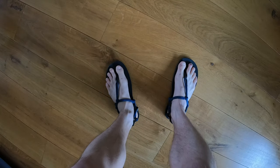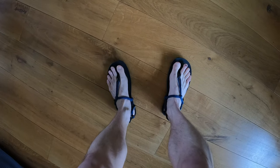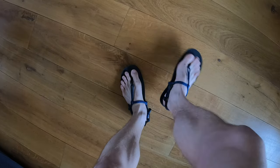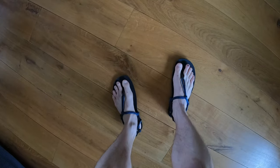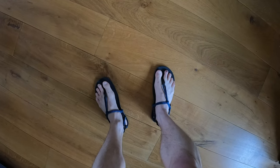Okay, so here they are on my feet. I've been playing around with them this morning, just trying to get the fit feeling right. You can see they're nicely on, they're not coming off my feet. Please excuse my slightly gammy toe, that's what happens when you run marathons.